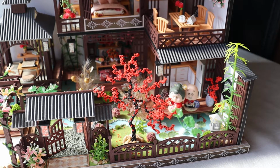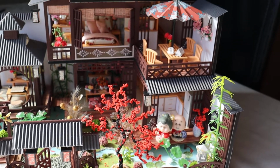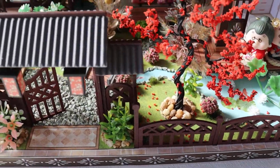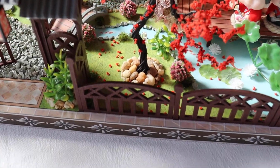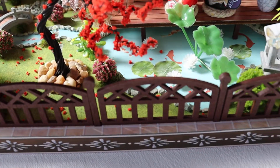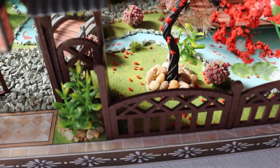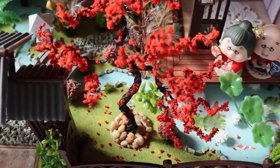But let me show you the work that I've done for this one up close. So let me loosen the tripod. Here we go. Let's take a look. So here is the tree. I did have to adjust some of the branches so it didn't collide with the roof of this entryway here. You can see lots of little stones that I glued down there. And the fence here with a little bit of gap between some of the posts. But I tried to keep it even for these two main ones in the middle. And down, lots of little red sprinkles on the floor here.